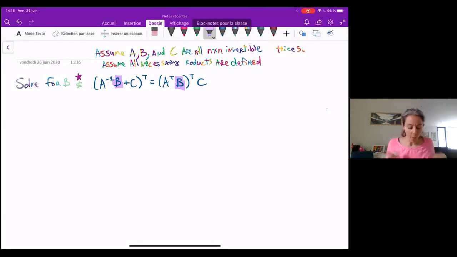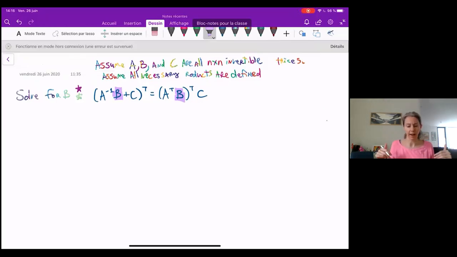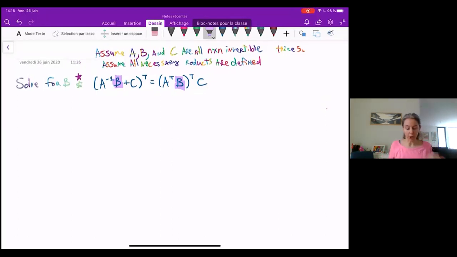For this problem, we're going to make the assumption that A, B, and C are all square matrices, and that they're all also invertible. So I can take the inverse of any of them, or any combination of them. I can multiply them together. So basically, we're just making sure that everything is defined. Okay, so let's go. The first thing that we're going to do here is solve this in two different ways, actually. So we'll call this option 1.